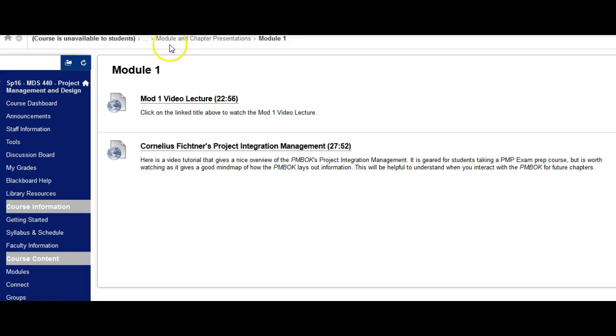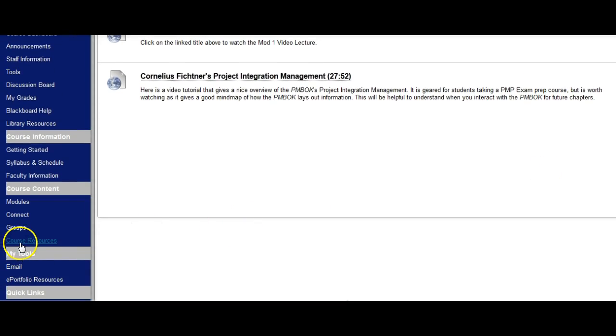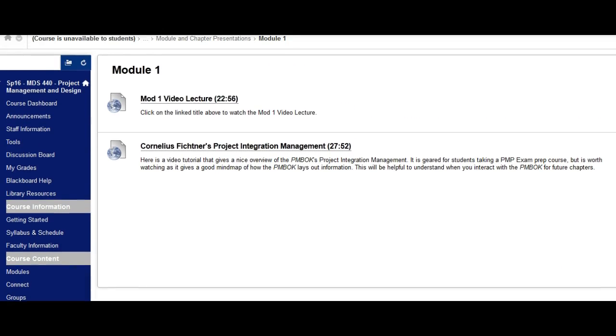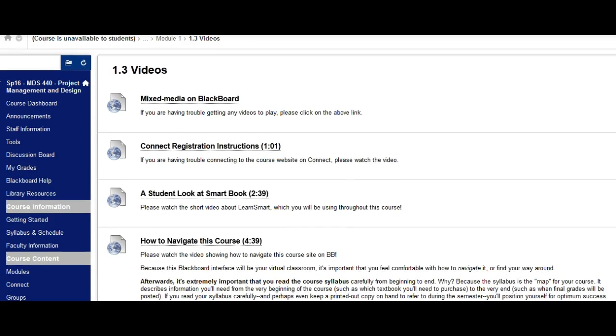So I'm no longer in the module. If I'm using the breadcrumbs, this is going to navigate to this link, Course Resources. I'm going to explain why I did it this way in a second. But in order to get back to the module, I'm simply going to click back on my web browser, and that'll take me to the folder I was previously in.